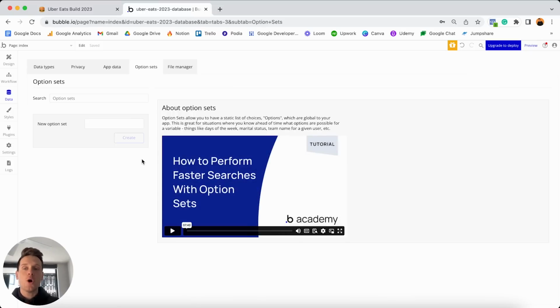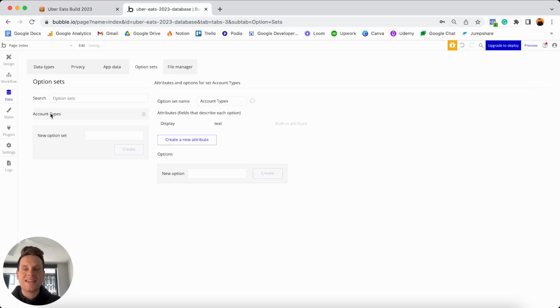What you'll now notice is that on the left-hand side, we have the ability to create an option set, which kind of looks like the process of creating a data type. So what I'm going to do today is add in my first option set, which was my account types. Now, when I work with option sets, I will include a plural in the name here. So you'll see that I've added an S. The reason for that is because I am creating a list of items at once. So this is technically a list of values.